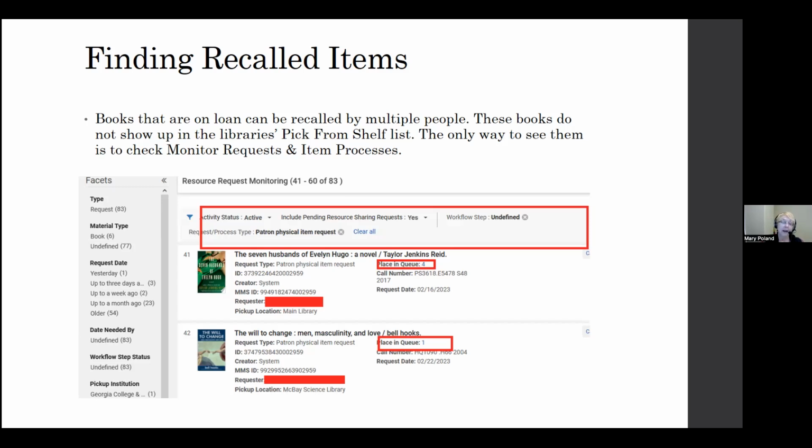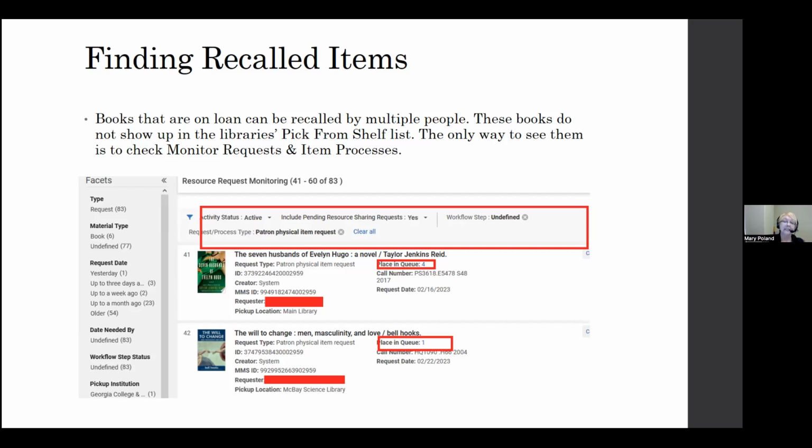So when that happens, the book is recalled from the person who's got it loaned out, and the loan period is shortened, and that patron would get a notice of the new shorter due date and when it needs to come back. When that book is returned, you will see it.